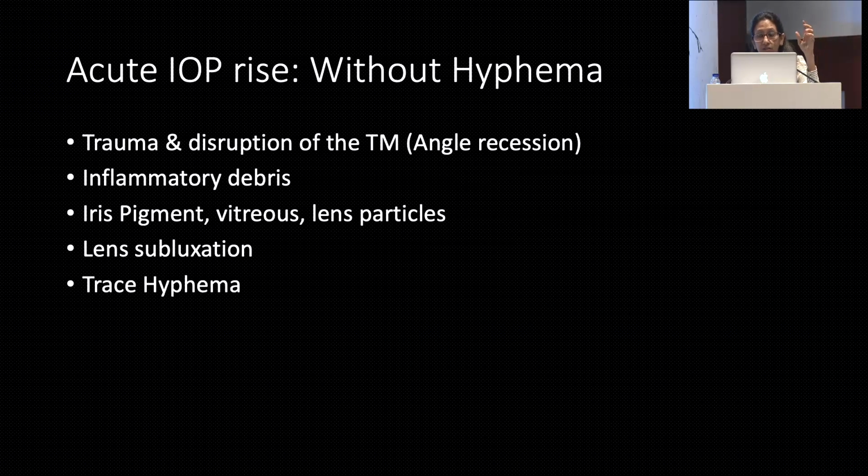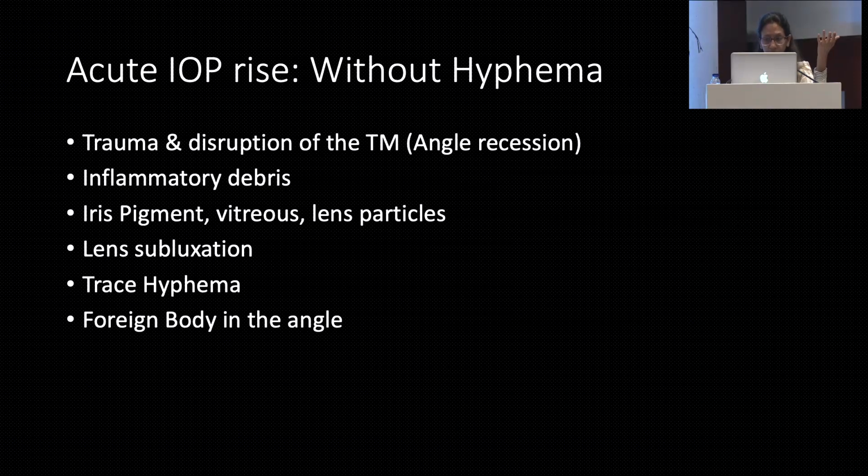And trace hyphema. Sometimes there may be a gap of 3-4 days before the patient presents to you, and you may find that there's no hyphema, but you put a gonioscope on if the cornea allows you, and you'll realize that there is trace hyphema. And why I say it's important? Because it changes the approach to some extent, and even though you say it's a non-penetrating injury, you will sometimes be surprised to see a foreign body. So do a gonioscopy, no matter how quiet the eye is. It will give you additional information.